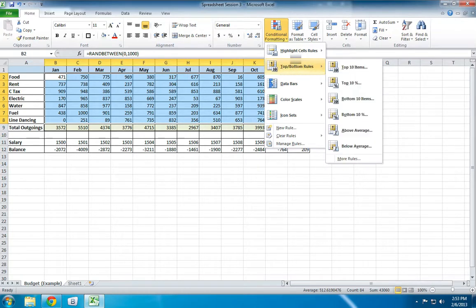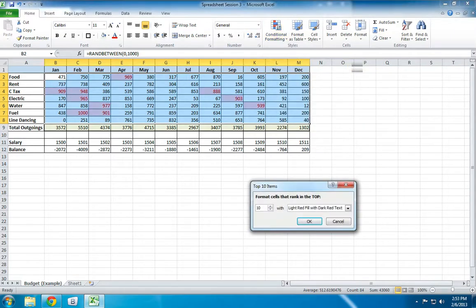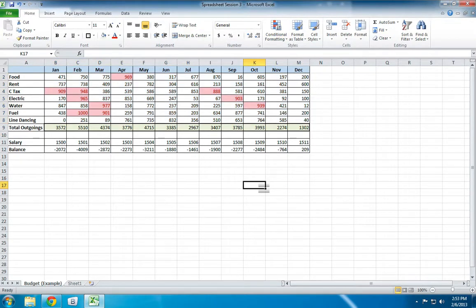This is actually going to do some maths on your behalf now. Before, we just specified something like above X or below Y. Well, let me get it to show me the top 10. So these are now the highest 10 bills that we have. Okay, so that's quite nice, quite simple.